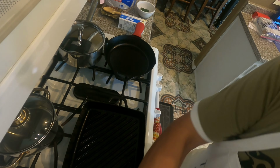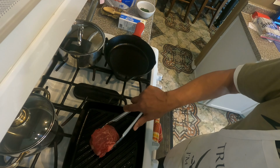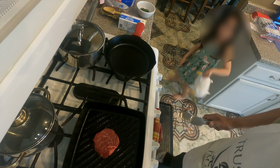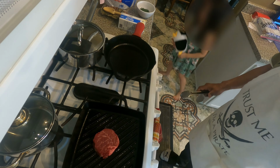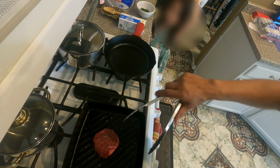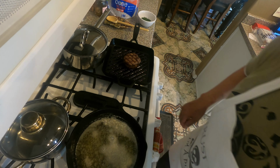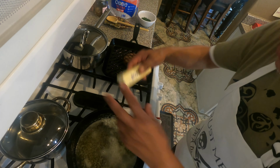All right, so what's Béarnaise without a meat, right? We gotta put some steak on it, guys. We're gonna mark it. See? We're gonna put some markings on the back side of it. See what happens. All right, guys. Next step, deconstructed sauce.